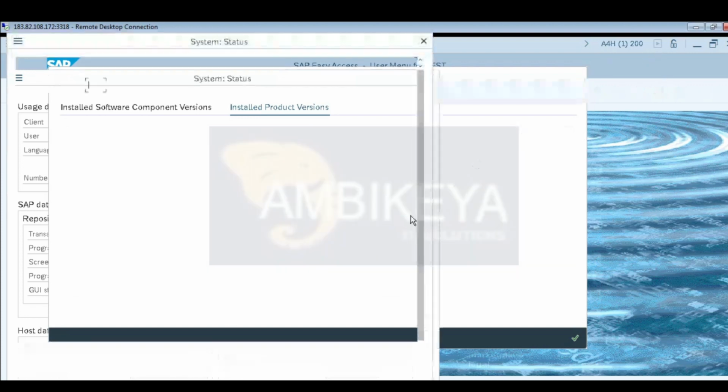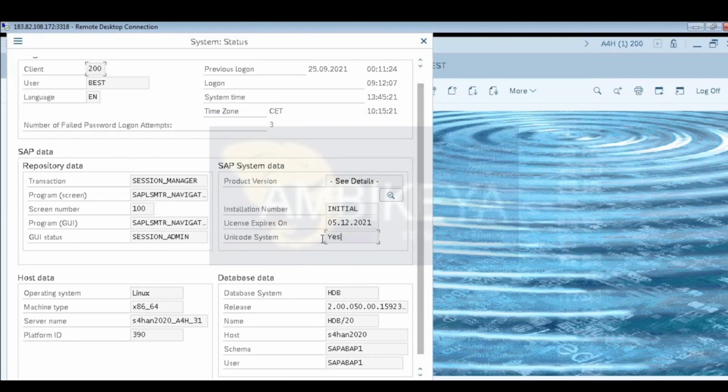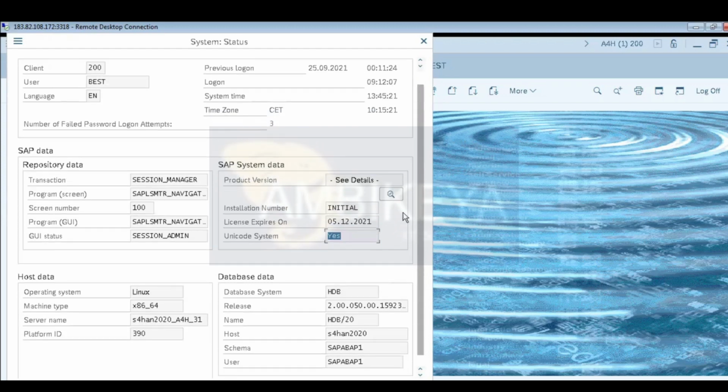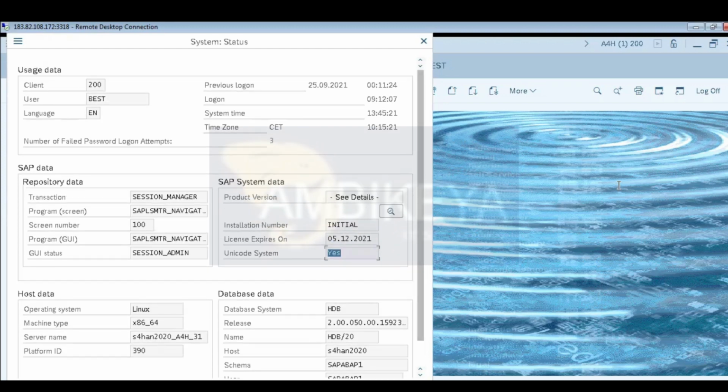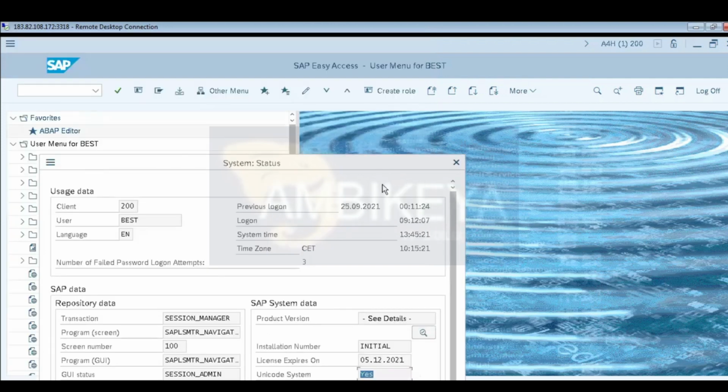Now there is also one concept called the Unicode system. We have multiple languages in which we can develop, and converting that, we also have one concept called Unicode. So the code we convert to another language. So it's a Unicode system, and Unicode is available here. It's a good system. It's a very good system if you want to explore GRC things.